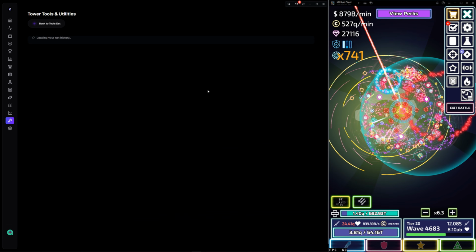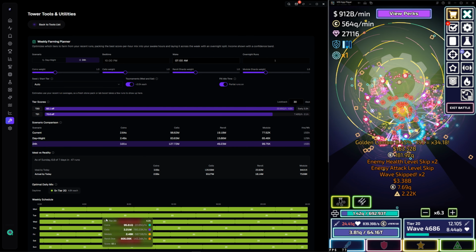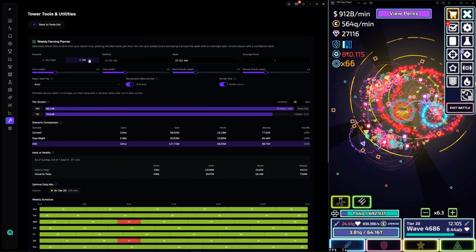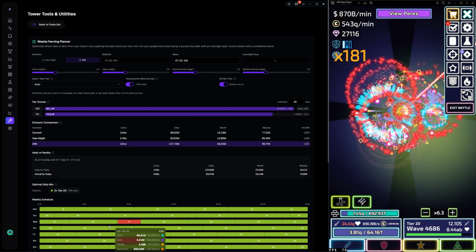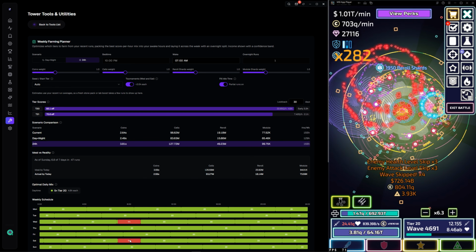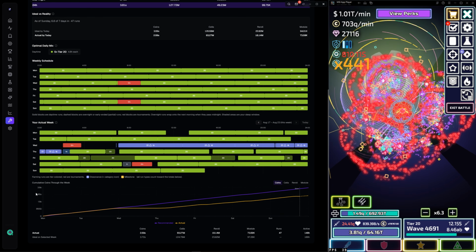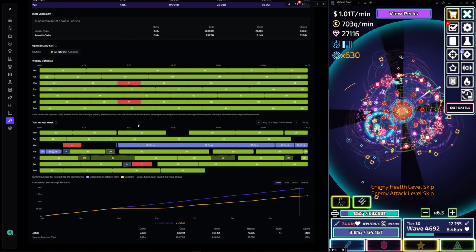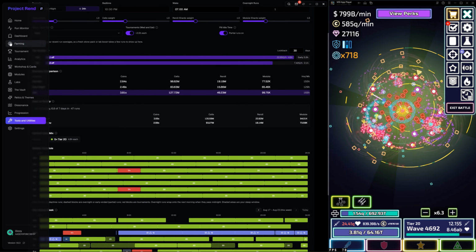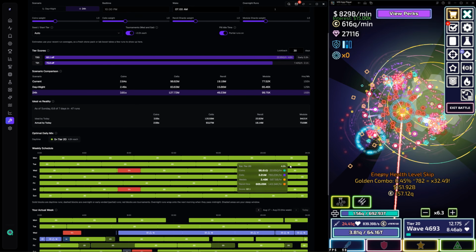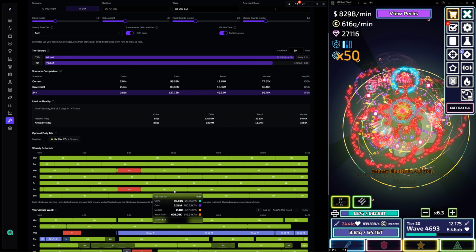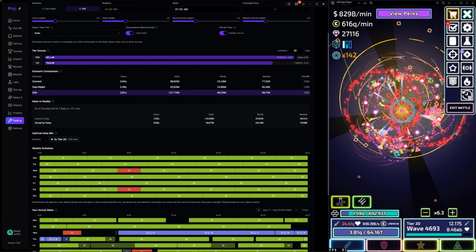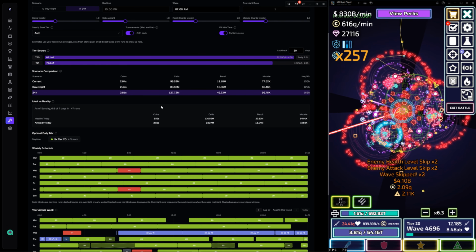Other things that are built and are cool are the weekly farming planner, which tells you, hey, if you have 24-hour auto rebuilds on or restarts, here's how often you should be running things, and then also here's what you actually did. Here's your actual history. I'm probably going to take this actual week graph and put it into the farming tab, but haven't done that yet. But it makes sense to put that there too, because I think there's a lot from this and other tools that need to belong elsewhere in the app.